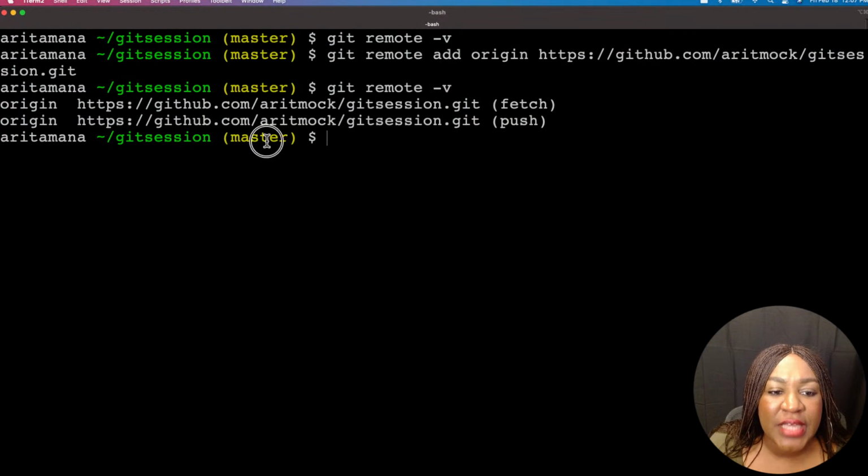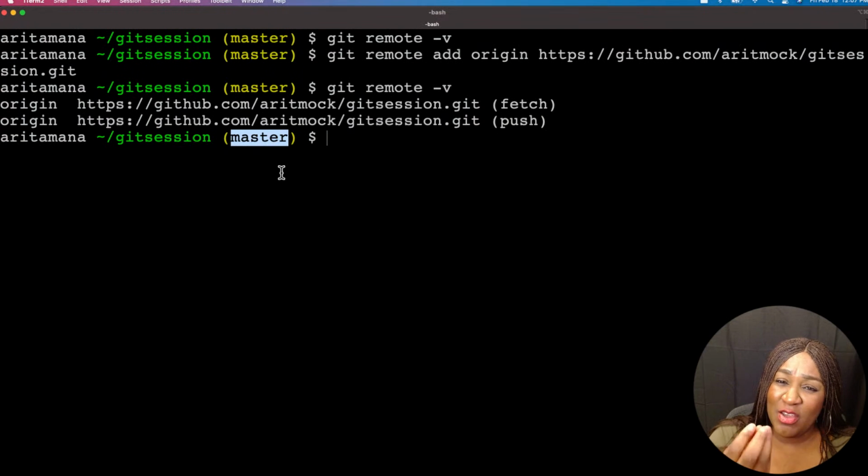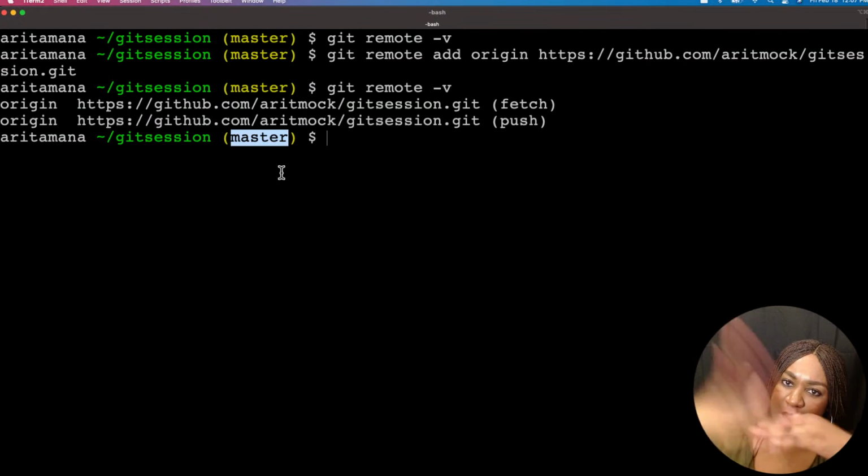You see, our branch here is master, because in Git itself the convention is still to call it master, but GitHub has changed that. Now their convention is to call it main. So in order for it to match, the local branch has to match the remote branch name, or else there's going to be a conflict.